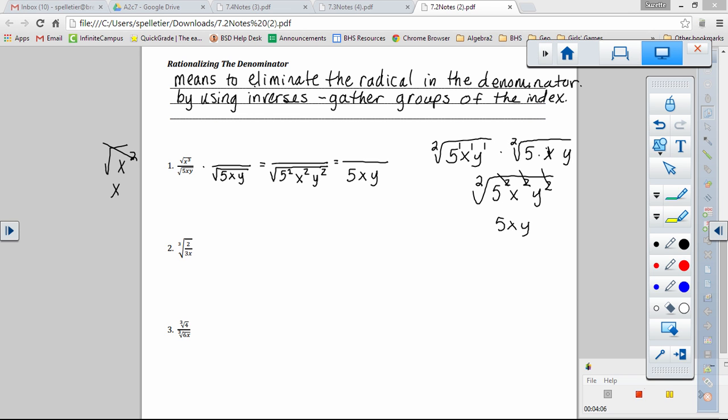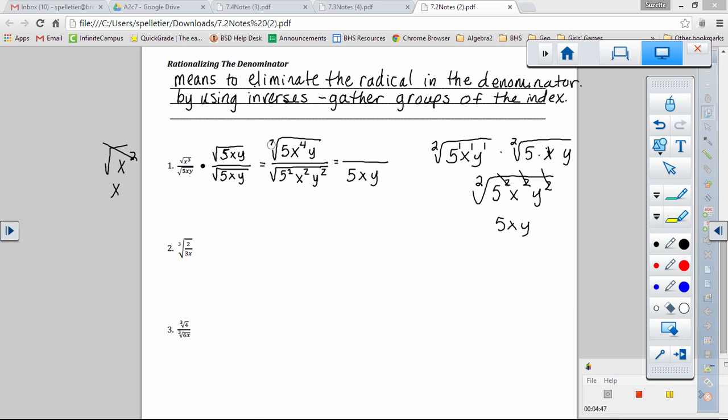But we all know the rule that if you multiply the denominator by something, you now have to multiply the numerator by it as well. You have to keep everything the same. So if I multiply my denominator by the square root of 5xy, I have to multiply my numerator by the square root of 5xy. So I'm going to now consolidate those under one radical. So I have 5, and now I have an x to the 4th, and I have a y. And so some of that will come out from under the radical. The 5 is only to the first power, and the y is only to the first power, so those have to stay under the radical.